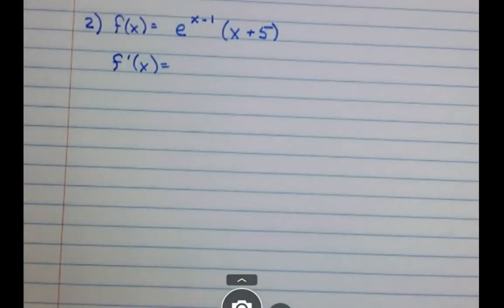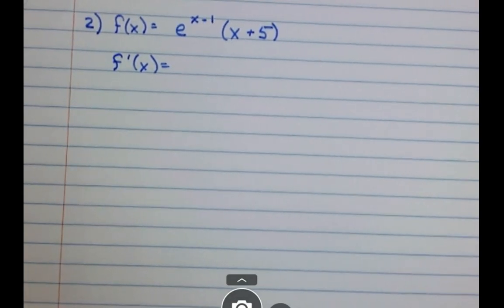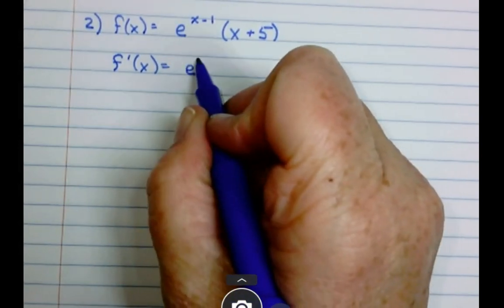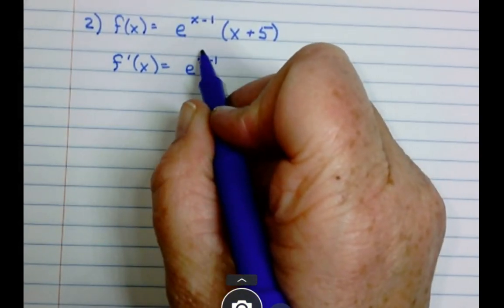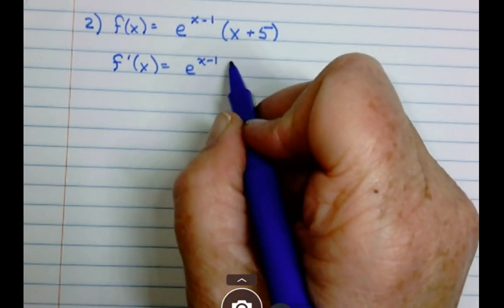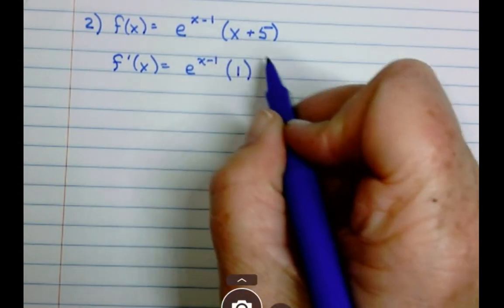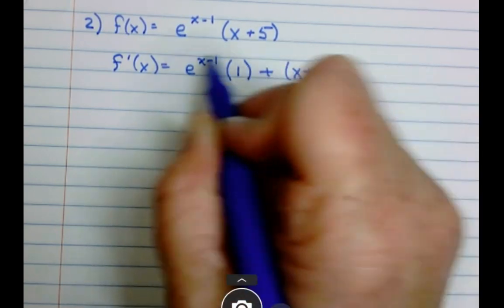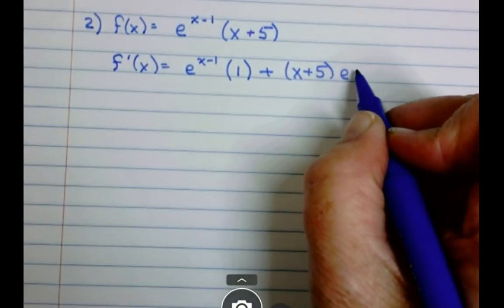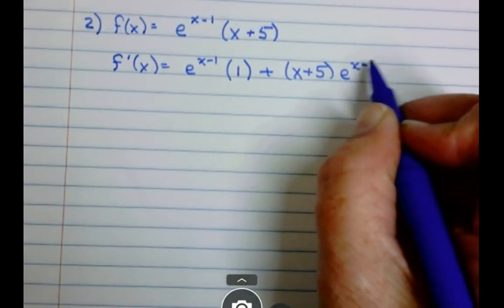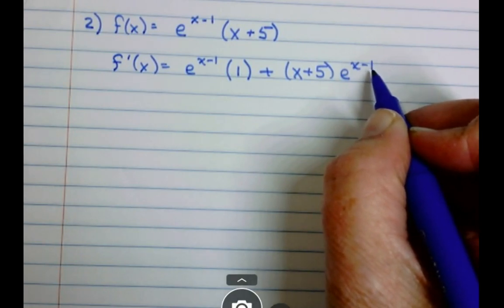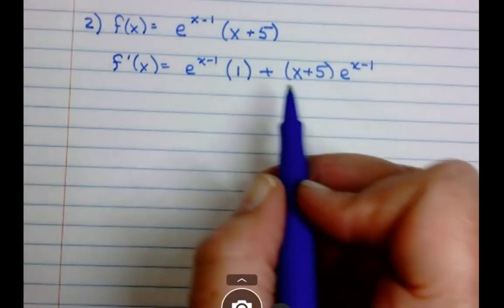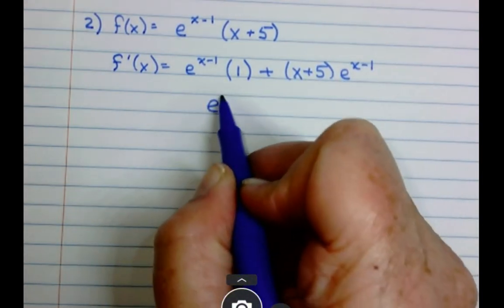And this was a cool derivative, so I thought I would do it with you. We're going to have a product rule here. And the way I do my product rule is go ahead and keep the first part, and I take the derivative of the second part. The derivative of that is just 1. Then this I'm going to keep. Now I'm going to take the derivative of the second part. And there's no chain rule here, right? Because if I chain that, I'll just get 1 again. So what I can see here, let's rewrite this so it's a little clearer.